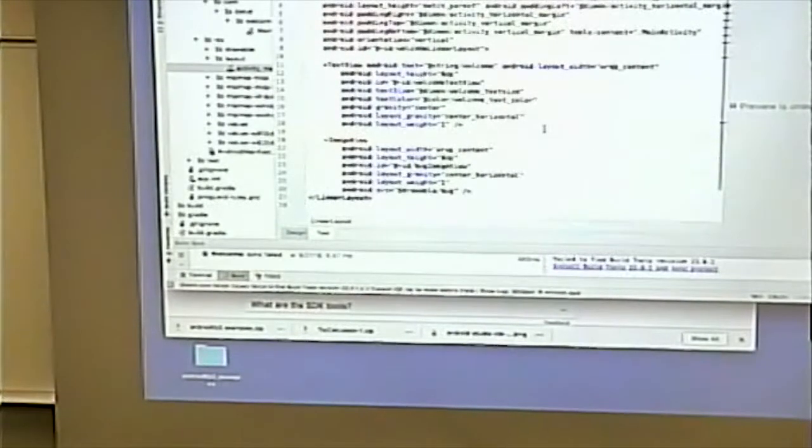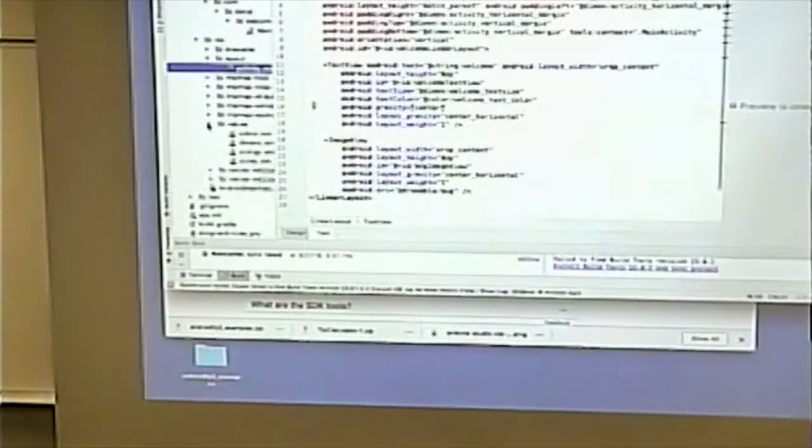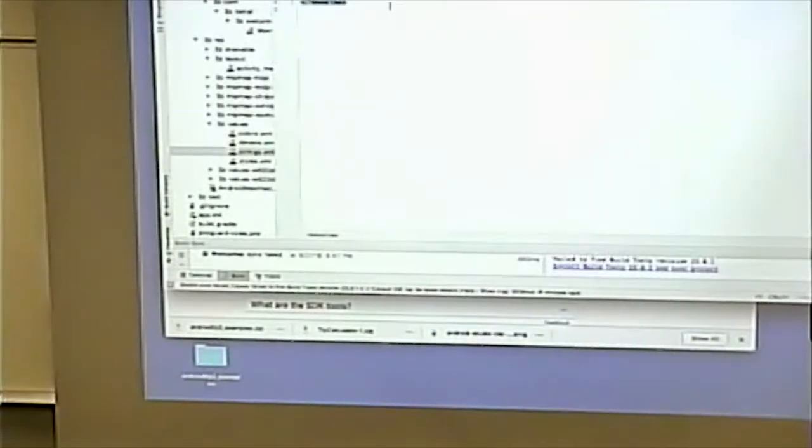Here's an interesting thing. Nothing is going to be hard-coded. There's a welcome message that says, welcome to Android class or something like that. That's not hard-coded though. Instead, we use a reference to a string resource. I know that because it says @string, and the string resource is called welcome. So how do I find that? I go into my values, into my strings XML, and "welcome to Android development" is the string that has a name of welcome. So we never have any hard-coded values, literals, in our GUIs or really anywhere else for the most part. We point to resources.